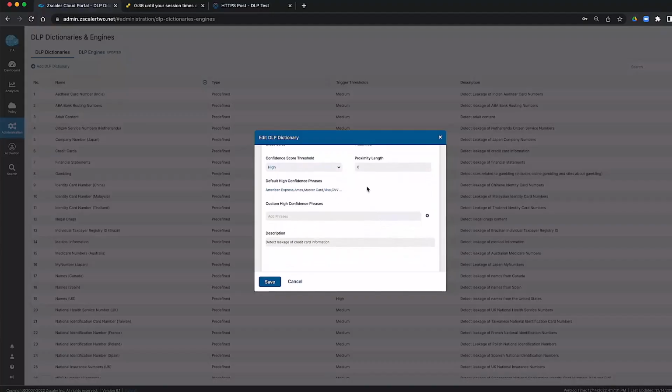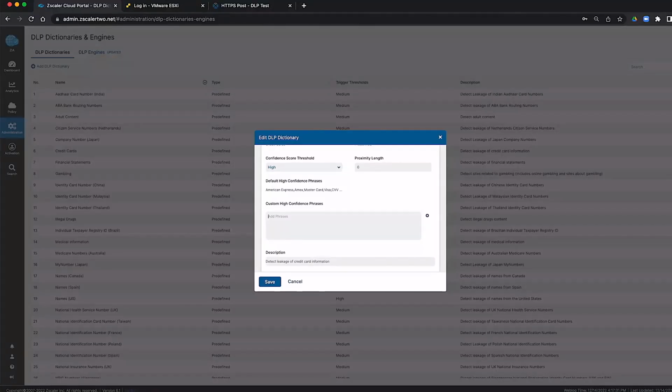So not only did it pass the Luhn check, but within a proximity, being a number of bytes close to the credit card number, bytes also being double byte characters in, for example, Chinese or Japanese, we're looking for the terms, certain phrases, American Express, Amex, MasterCard, to further define the fact that this is a credit card. We'll also look for other phrases, for example, CVC codes or CVV codes, to give more detail that this is actually a credit card match.